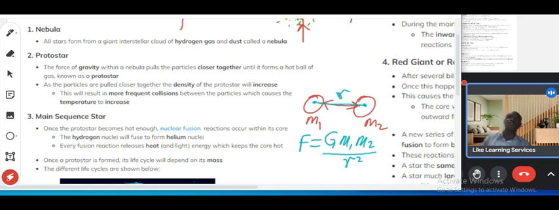There's also a force of gravity between the earth and the moon, and it is that force of gravity that keeps the moon in orbit around the earth. Also, there's a force of gravity between the sun and the earth, and it is that force that keeps the earth and other planets in orbit around the sun. There's a force of gravity between the earth and any satellite, artificial or natural, and it keeps the satellite orbiting the earth.